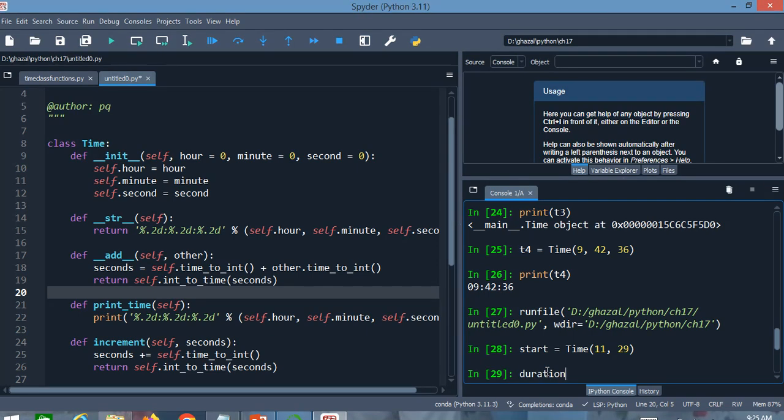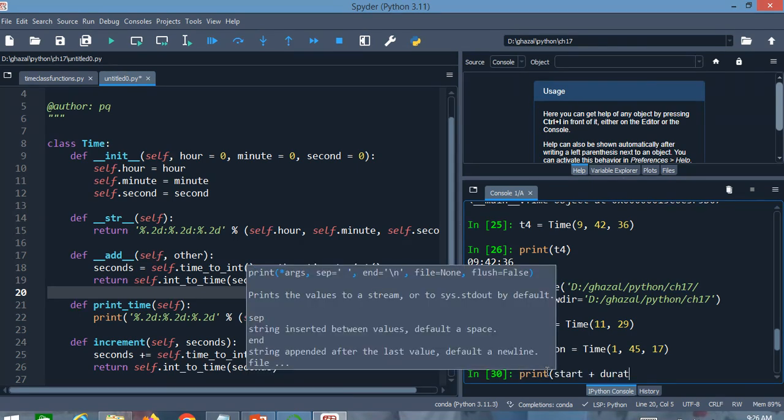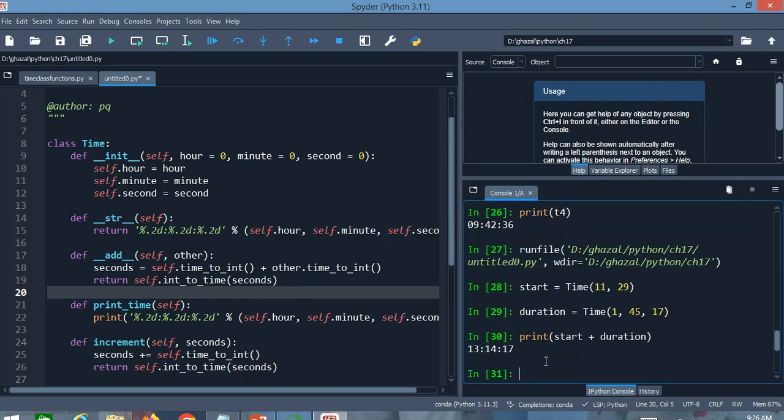Let's have duration as another object of the time class with the states 1, 45 and 17. Let's print start plus duration. You can see that this is working correctly.